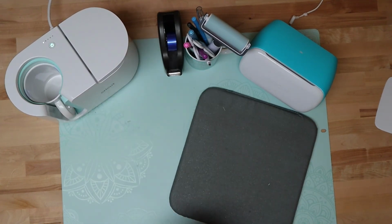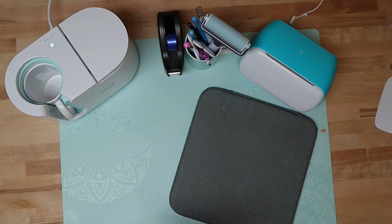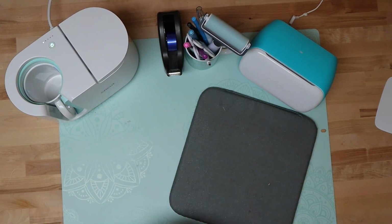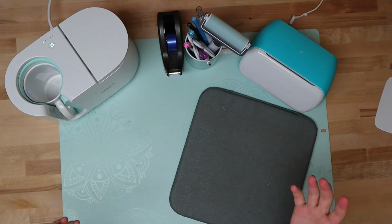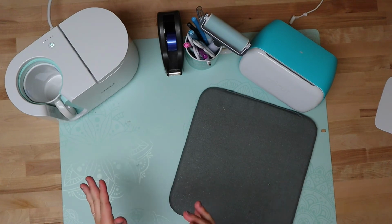A few other things. There is no time on here, no temperature to adjust. It's all based on your environment that you're in. So we'll just keep an eye on it. It's usually about 6 minutes, 5.5, 6 minutes long is how it's been for me. I do like to crack a window because it does have a little bit of a smell to it. It's just that normal. If you worked with Infusible Ink before, you know the smell. But there is just a little bit of a smell. If that bothers you, you might just want to open a window. But we will let that go, and then we will get this mug finished up.